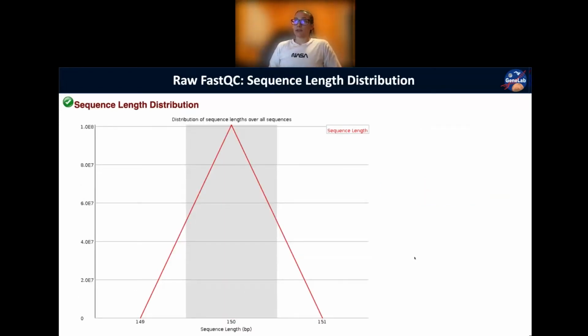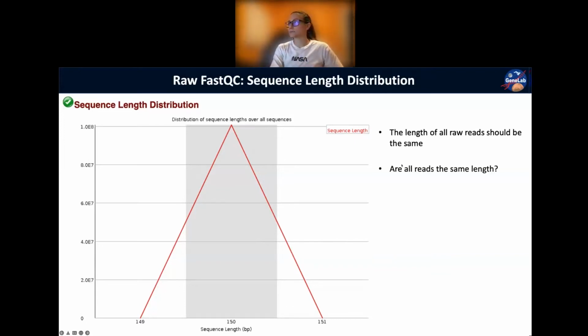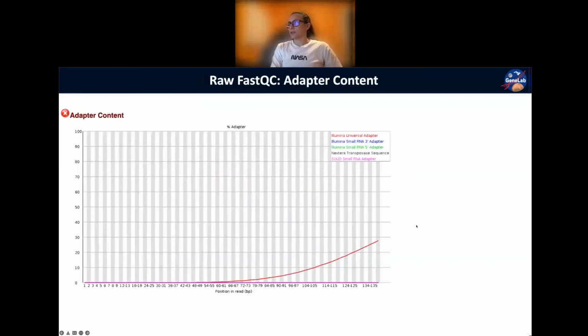So the next thing that we see from the FastQC analysis is a sequence length distribution. As you noted from the statistics summary at the beginning, all of these are 150 base pairs. Just making a note that the length of all raw reads should be the same because we control that. We set the number of cycles that the instrument does, so we should get back that exact number of base pairs for every single read. We already answered this: all the reads are the same length that we noted in the basic statistics. There's only one value there, and here we see everything is at the 150 base pair length.